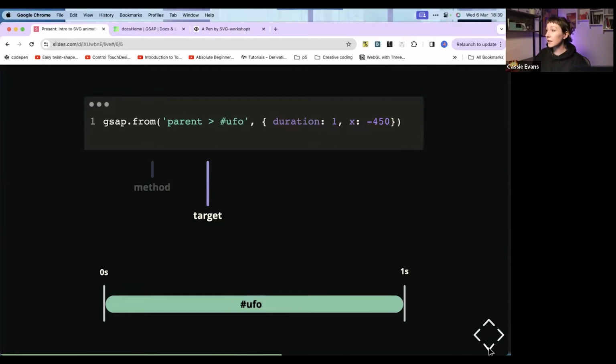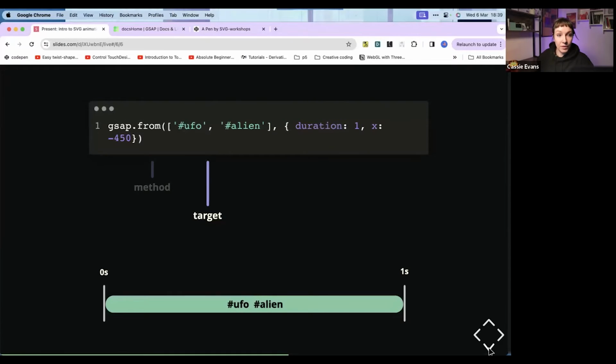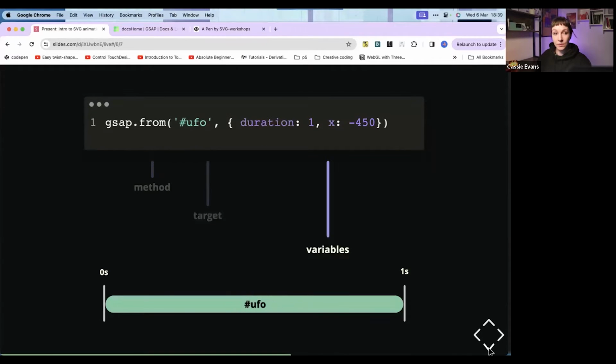And the target, you can use any CSS query. It uses query selector under the hood. So you can use an ID or a class, or you could use a more complex CSS selector if you wanted to. You can also pass in arrays of different objects, or you could pass in a variable if you wanted to grab something in JavaScript as well.